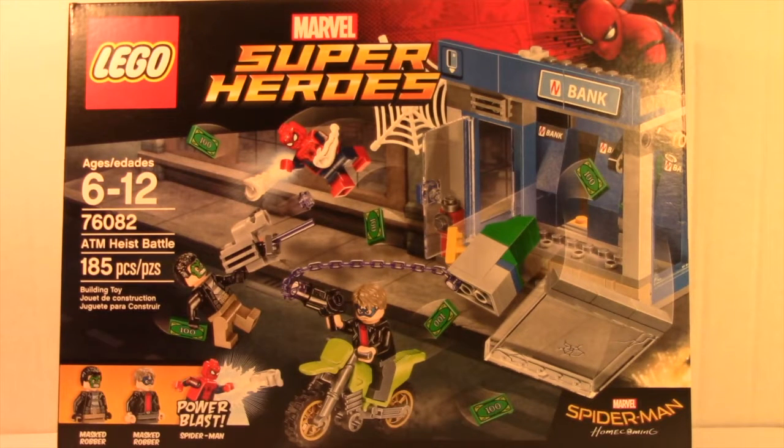It has 185 pieces, and the age range is 6 to 12. And guys, this is a set from Spider-Man Homecoming, and this was the scene in the trailer that a lot of you saw, and it's a really popular scene.